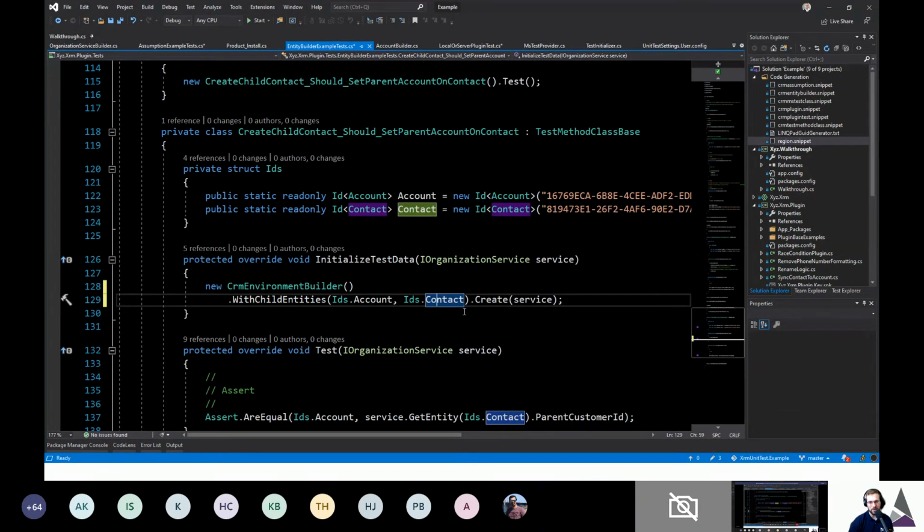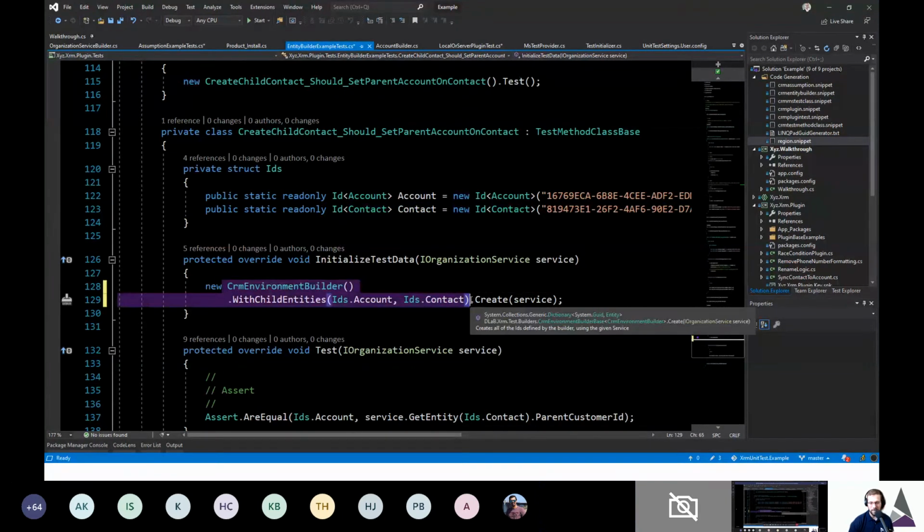So you don't have to go through and define, hey, this contact's parent account is this. You don't have to do that. It does it for you. And that's for anything, custom entities or non-custom entities. That's also another reason why I depend on early binding, because it helps to do this sort of magic through reflection. I don't know how many times, if you have to create a test and you've got 5 different entities that are all parent entities, that's really annoying.